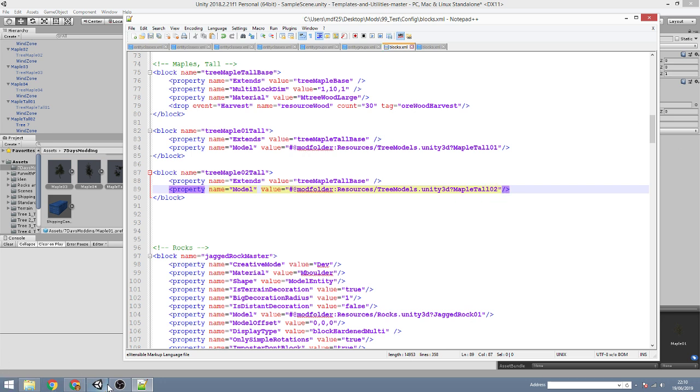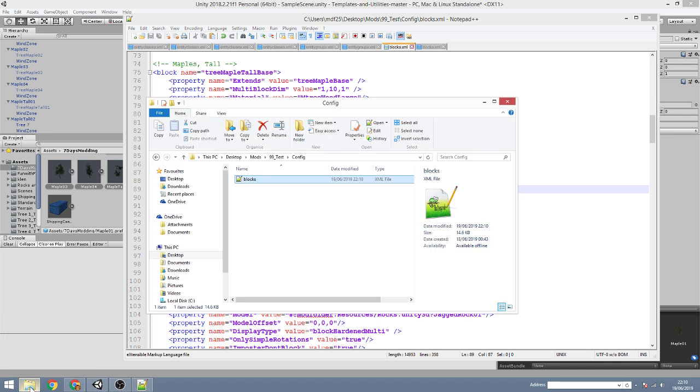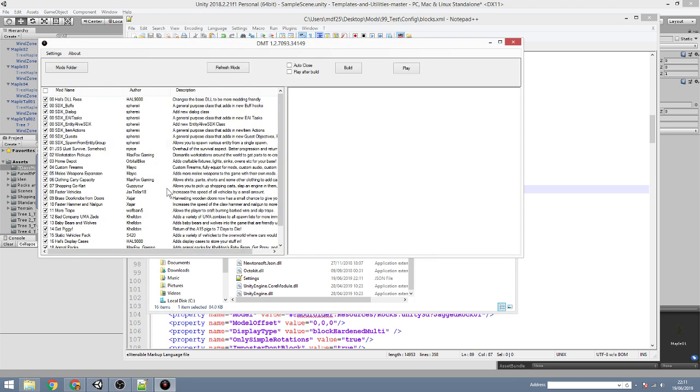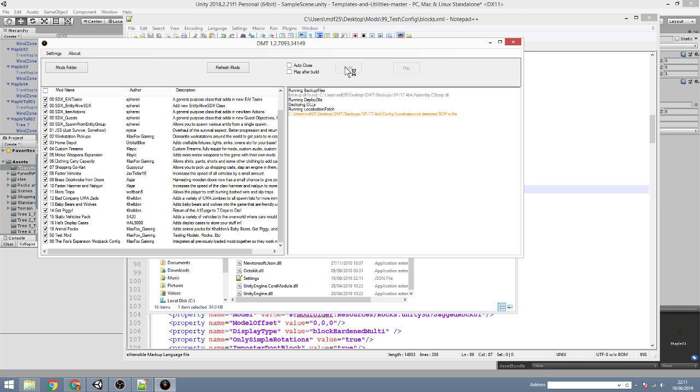Right, let's go and open DMT and do our modding stuff. So here we go. We're going to go to desktop again, DMT, launch this guy. This is pretty much like the new version of SDX. All the mods are loaded. Let's build it. So this is building all the modlets together.